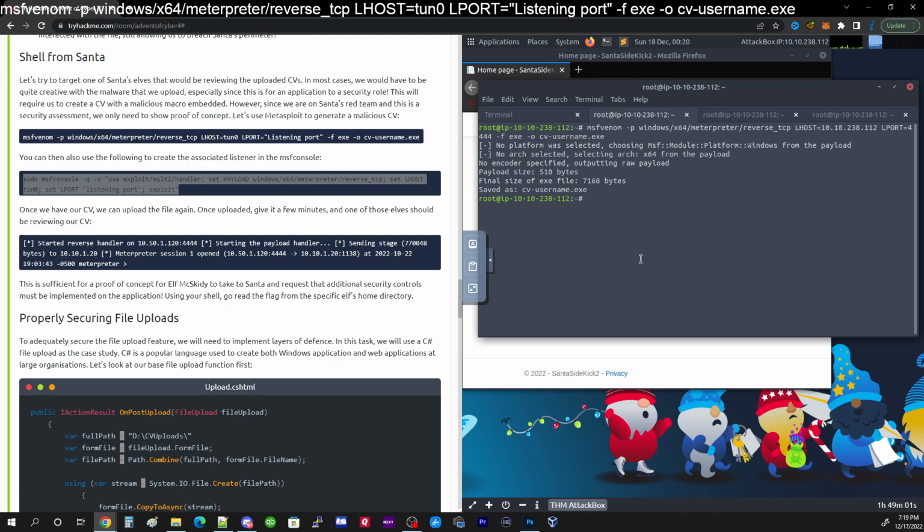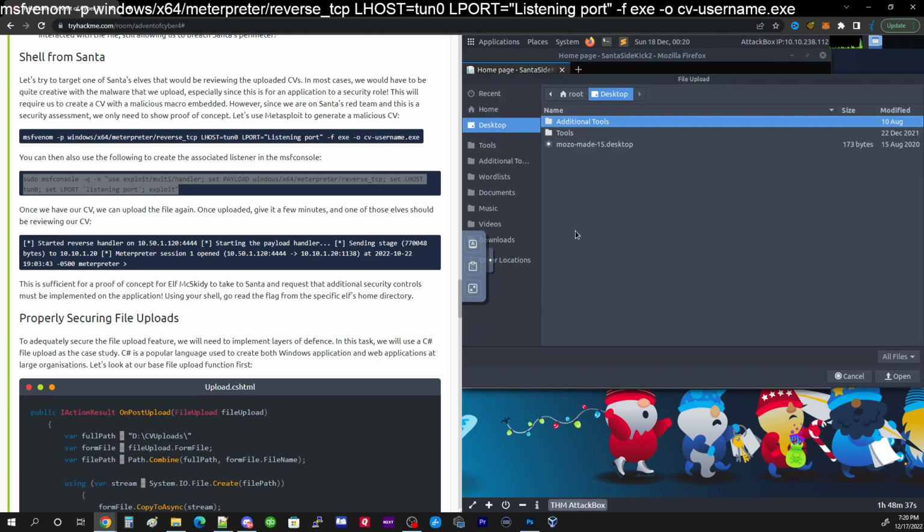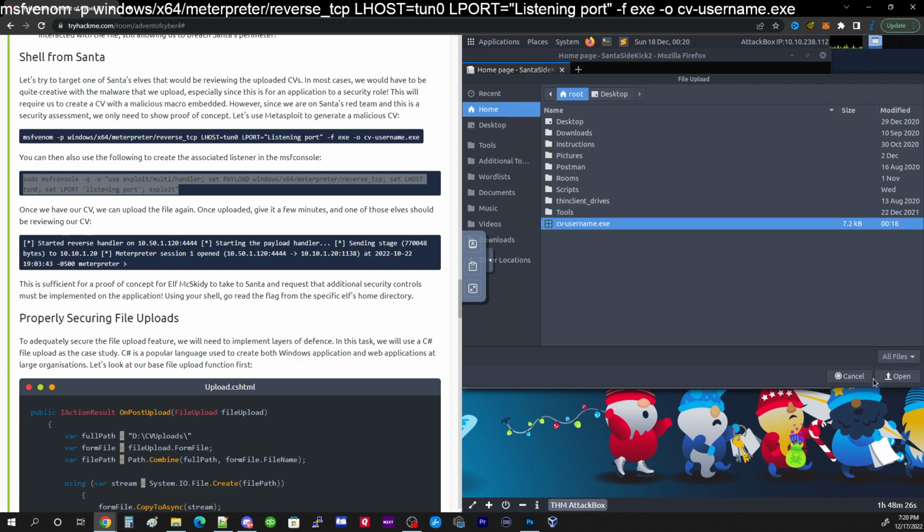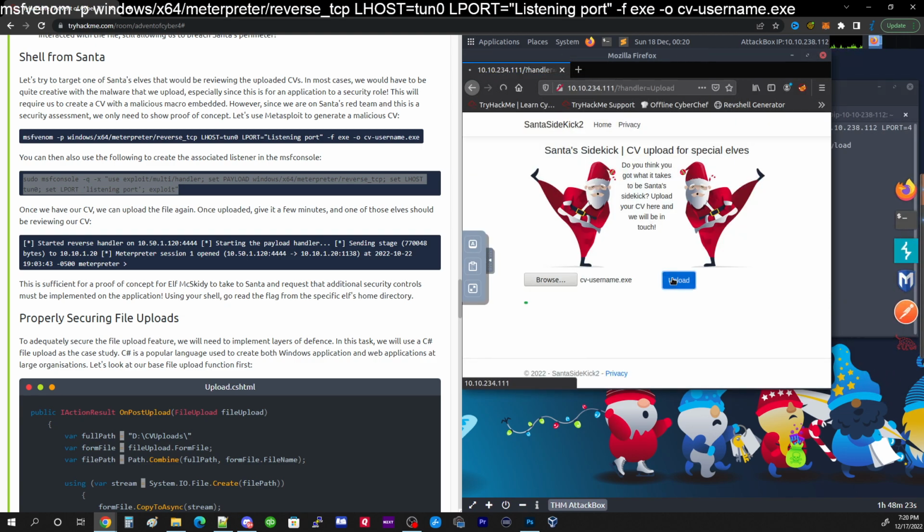So now that we have the file generated, we also need to find out where the file is. Okay, so we're in /root. That's where we tried to create the file. And let's see, did it actually create the file? It is. CV-username is in the root of our directory. That's typically not best practice, we really want to be in the home directory, but that's okay. You can use pwd to find out where it is. So now we'll go back to the browser and we're going to execute. Right here we got desktop. We'll go to root, and then there's CV-username, and we'll open the file, and we'll click upload.